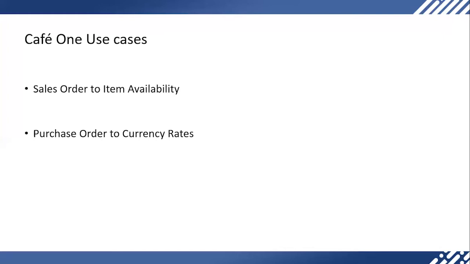If I'm trying to export a particular item from India to, let's say, the Middle East, I'll have to see today's currency rates. Or if I'm trying to import something, I'll have to see how much the Indian rupee is worth in accordance with the country that I'm trying to buy it from. So this is one of the examples I'll be able to show you properly in the system. So let me go ahead.